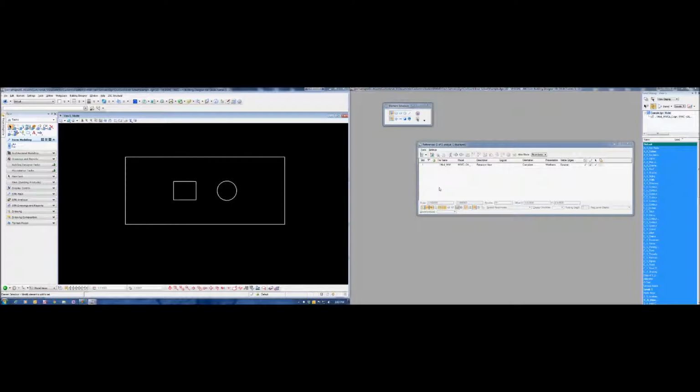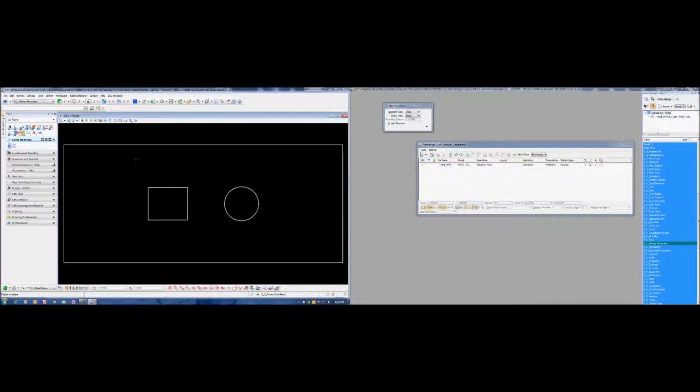So what we're going to do is once the plan is in here, we want to draw over what that extraction actually says. As you can see, it's coming in white. Well, we want that SC primary foundations. So we're going to come down here, select SC primary foundation, set active, and we're just going to draw right back over the top of it.